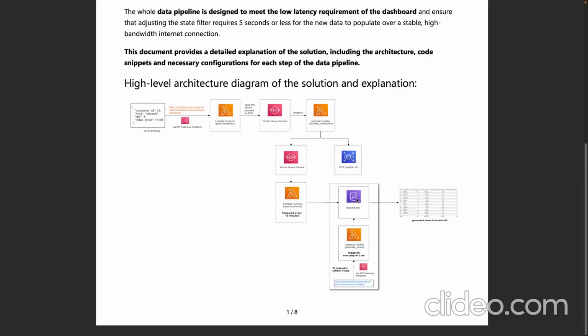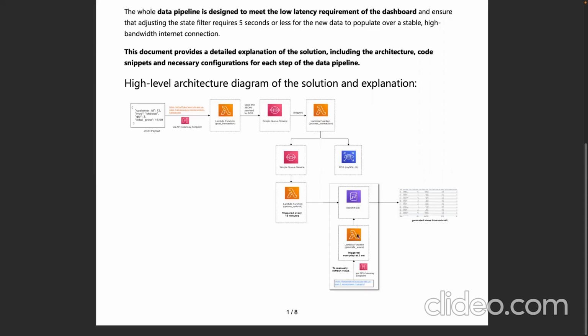One of the other requirements is to generate views, and these views should be able to automatically refresh every day at 2 a.m., that is, once every 24 hours. Also, there should be another way to refresh the views manually if required, because this view is going to get connected with some kind of dashboarding tool.